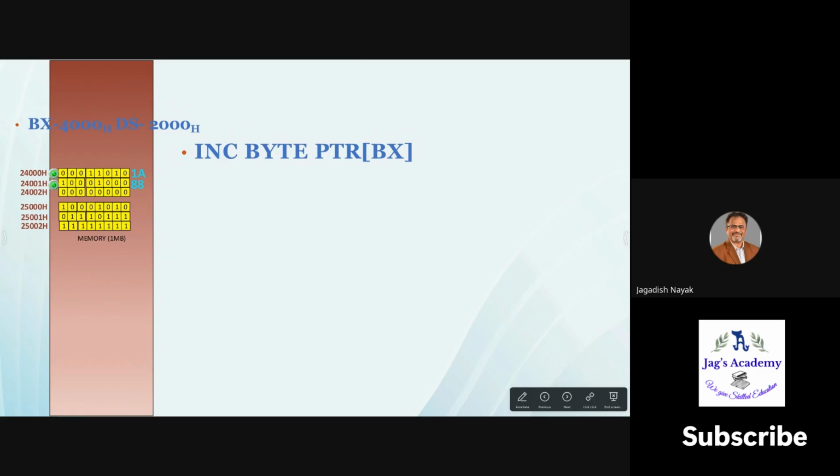This is an example we have seen, increment byte pointer. You see what a memory location is. You see its corresponding physical memory, and also the segment address and the offset address, right? This concept you always need to remember. Physically, the data is stored in the memory using a 20-bit address, but when we refer to that particular physical address, we always use the segment register and the offset register.